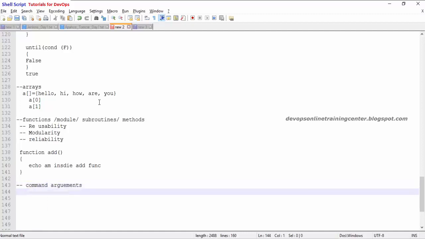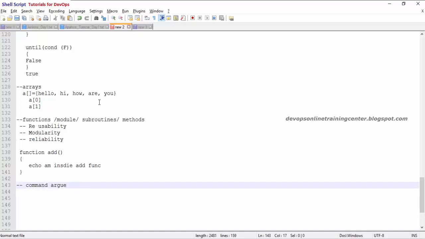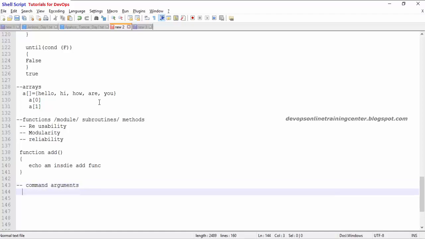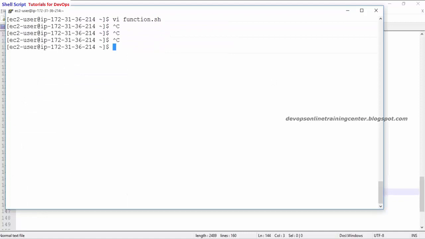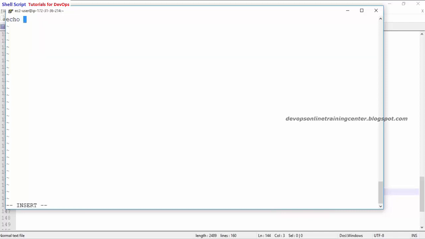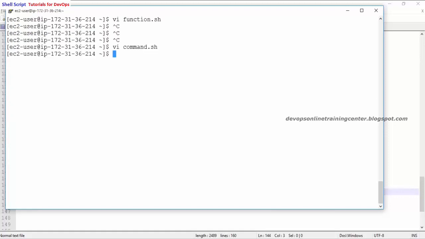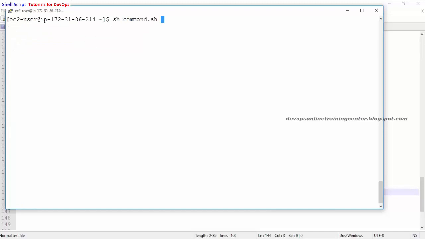Command line arguments are the most important part. What are command line arguments? Echo first, and run it as sh command.sh hello.